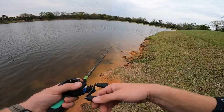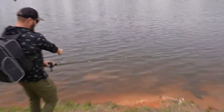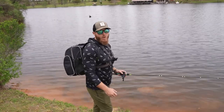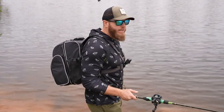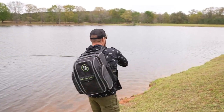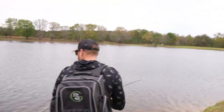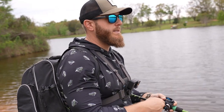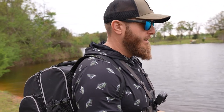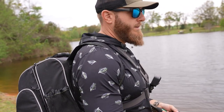Oh my God. I just looked, you see that plume right there? A gigantic largemouth bass just came up and sat right there. I looked down, I saw him, he saw me and took off. Probably a 6-plus pounder. Dang it, dude. Huge. I'm going to come over here and try to fish back that way, because he might come back. I just looked down and there he was. Couldn't believe it. Not what you're expecting to see when you look down at your feet. You figure you've already spooked all the bass that are going to be there. Oh no, not the big ones.